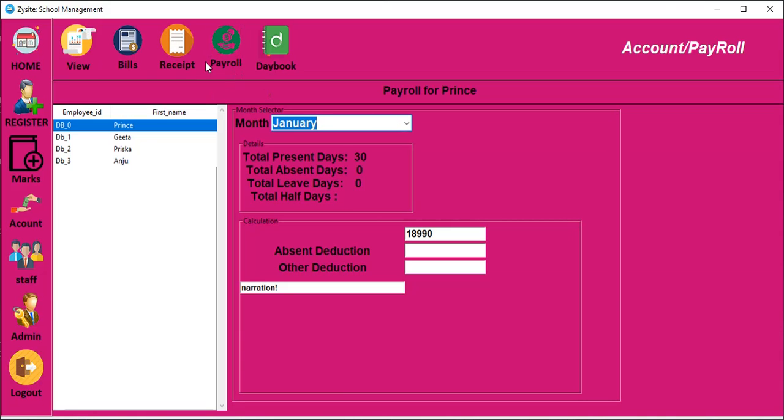Yeah. So this is an optional one, but in the build function you won't find this one, because it's only for students. So why would you need teachers? But if you want this feature on your software, then if you want to order it, you can just inform me. I want the payroll system too for my staff, and I'll add this one too.